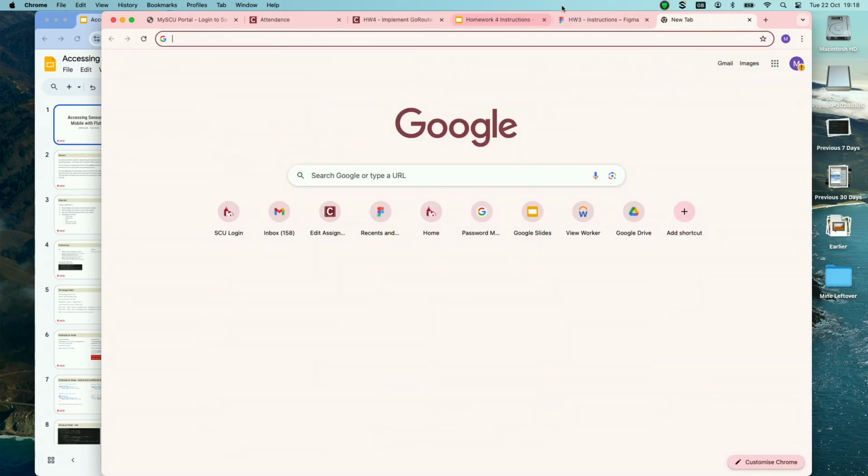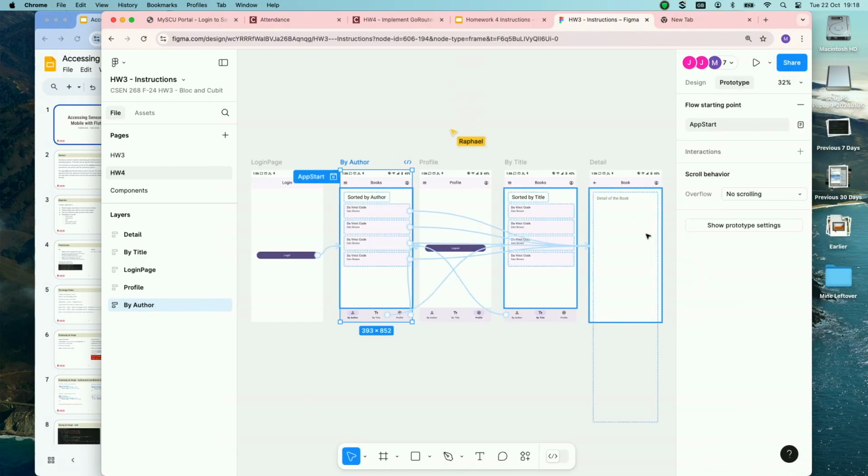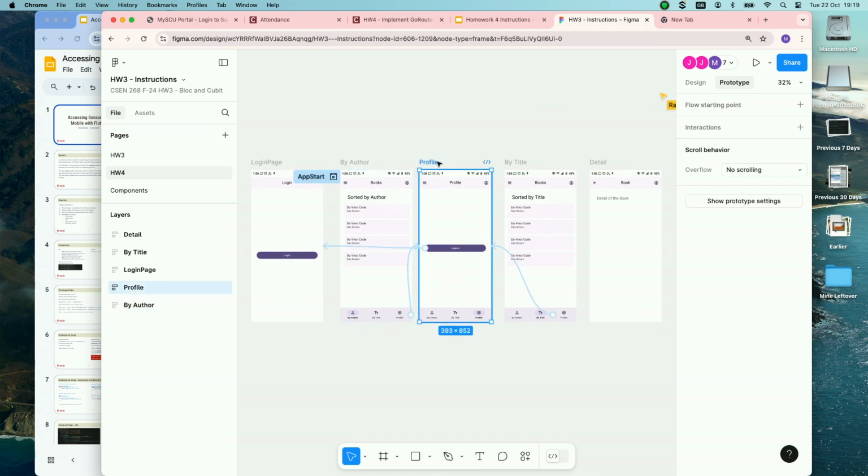Let's have a look quickly. Prototype. From by title, I'm going to by author. From by title, I'm going to this. And the profile, how am I getting to the profile? I connected the profile from those pages, but from profile, I didn't connect to them.